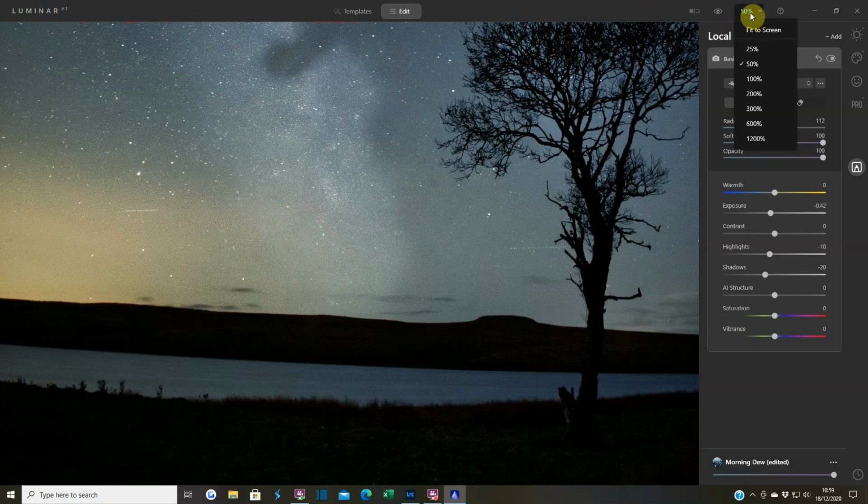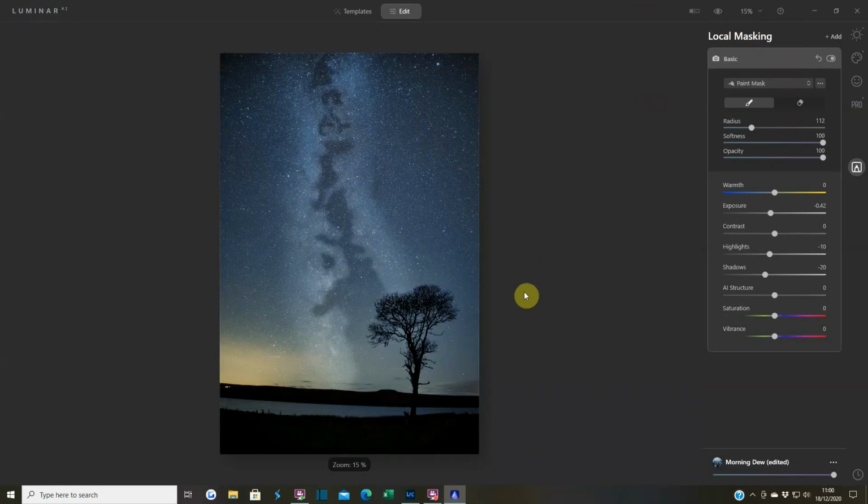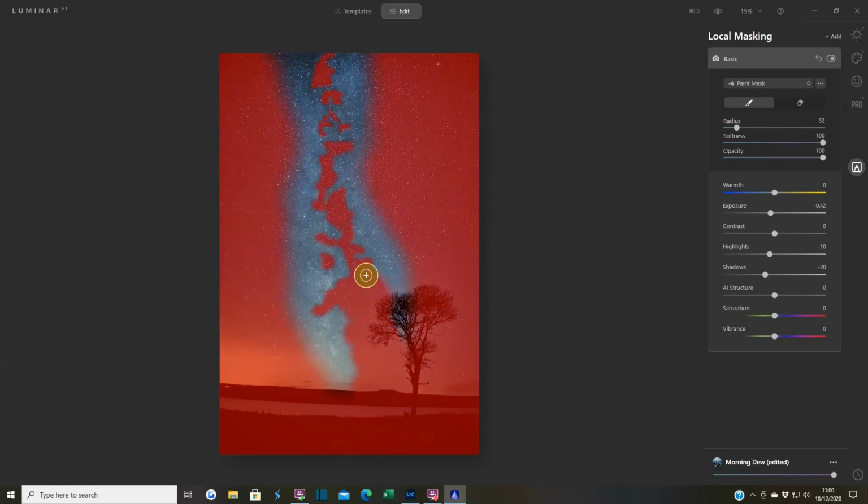So go back up here and fit the screen, and there you go, straight away you can see it. And I'm just going to drop my brush down, and I'm just going to feather this in right through the center.